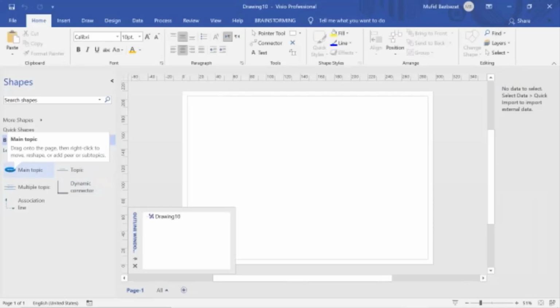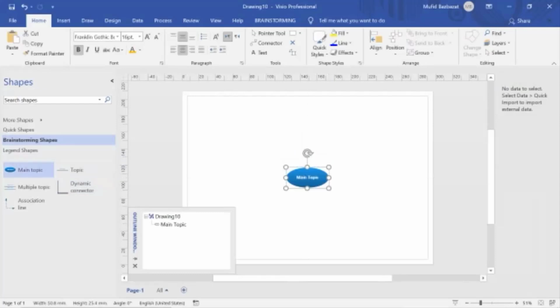So the brainstorming, we can start with the main idea. So here is the main idea. I'm going to put it here in the middle and give it something. So let's say that we are going to improve customer experience. Okay. So I was saying that we wanted to improve customer experience. How can we do that?